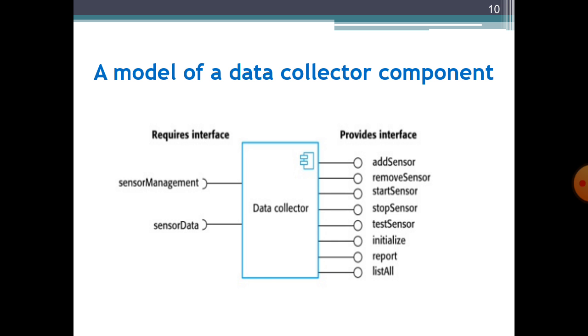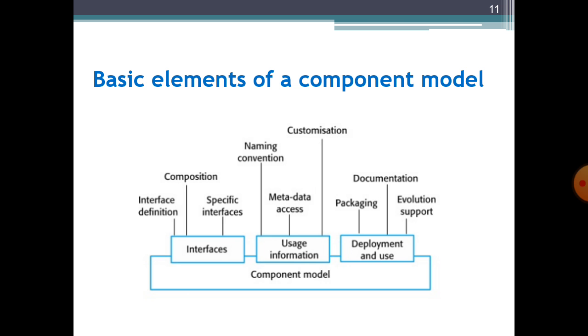All of these services are being provided to the user in this provides interface, and the requires interface specifies what services must be made available to the component to execute as specified. And this sensor data is being continuously received from the environment. So this is the discussion about a real world example of a component, which is a data collector component working in a sensor oriented environment.